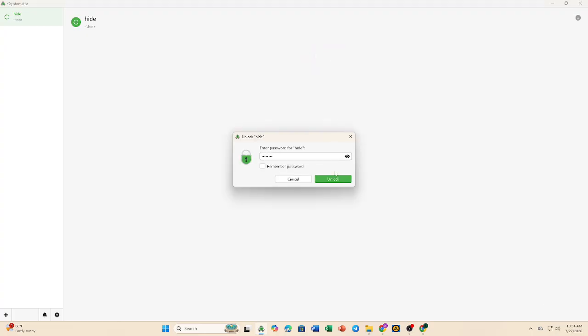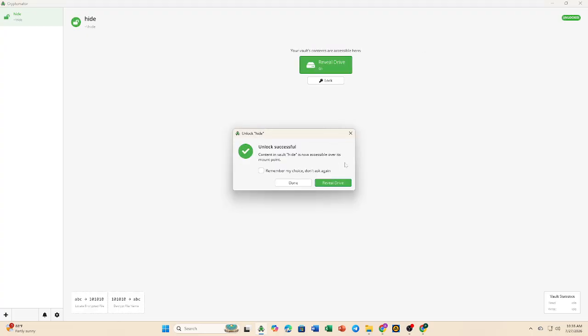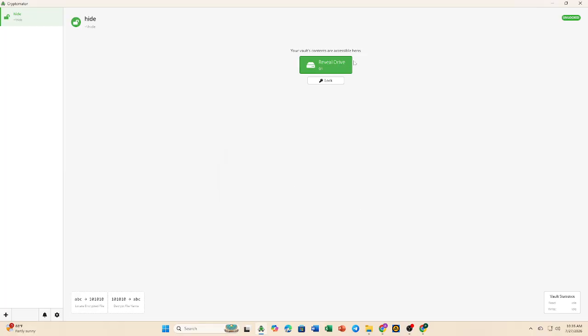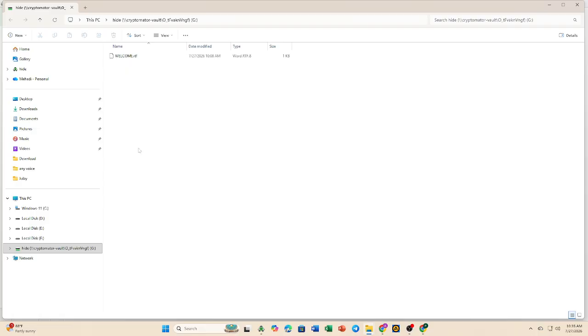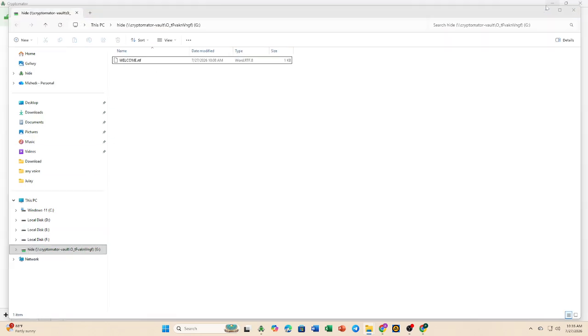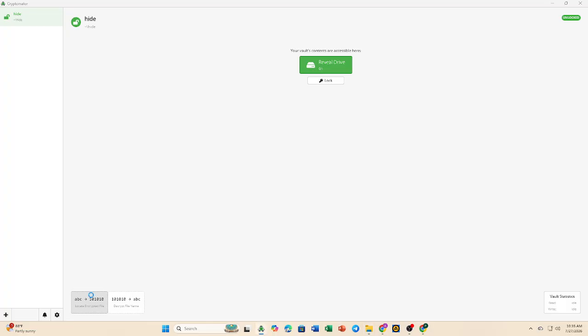Once it's unlocked, Cryptomator will mount the vault as a virtual drive or open it as a folder that behaves like any other folder on your computer. Now open the mounted vault using File Explorer on Windows, Finder on macOS, or your preferred file manager on Linux. Simply drag and drop the files or folders you want to protect into the unlocked vault. You can also copy, paste, or save files directly into the vault from your applications.